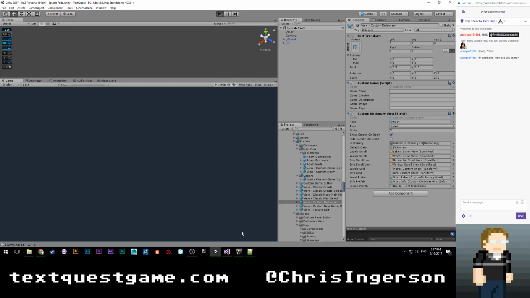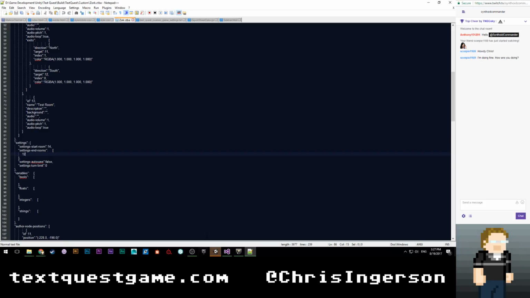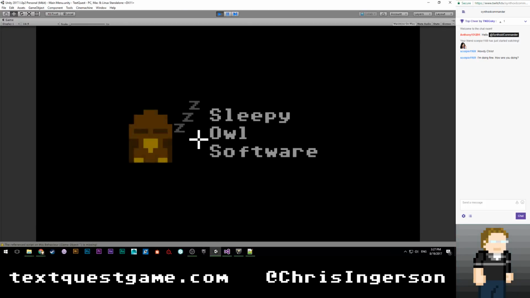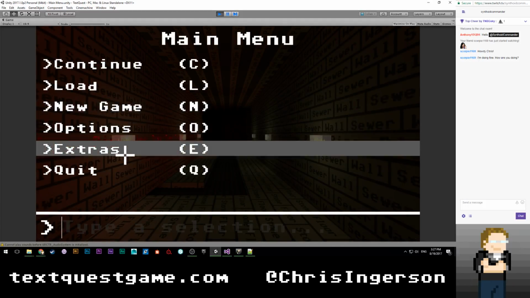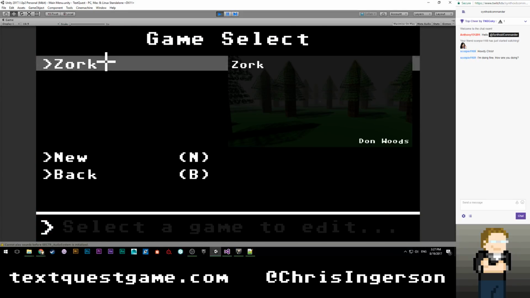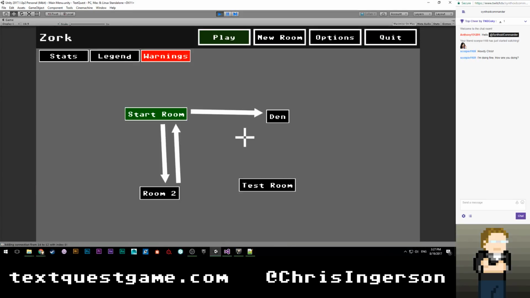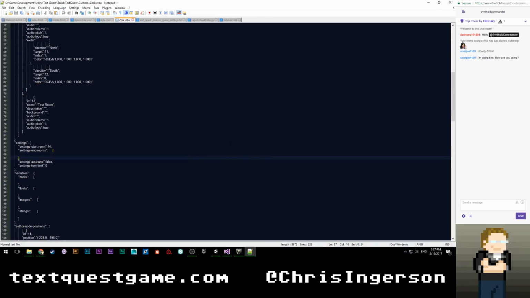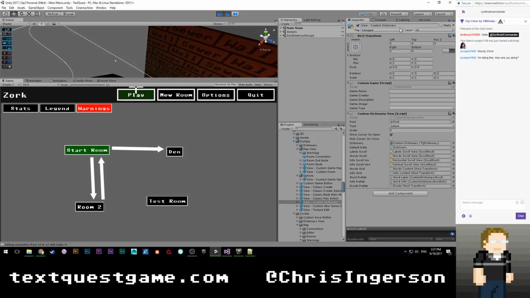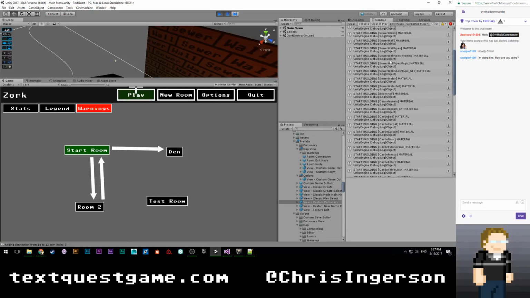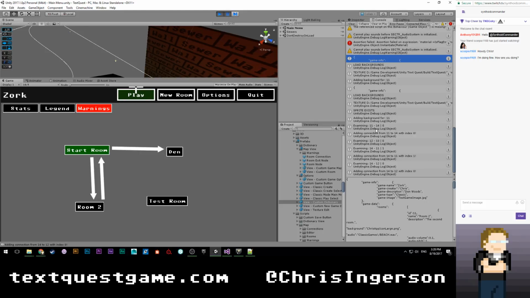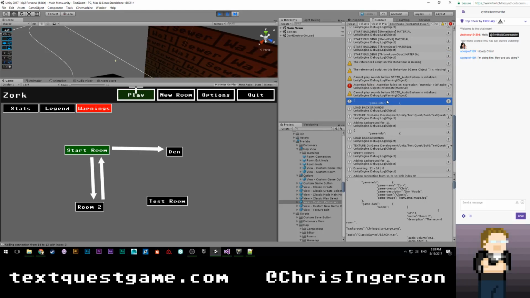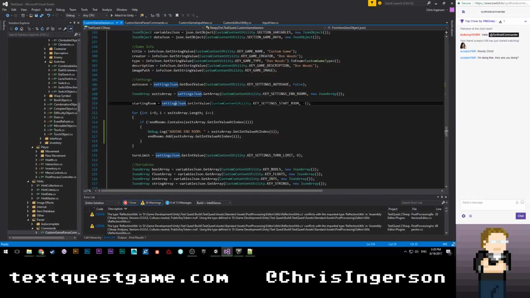So this time we're going to be on the lookout for this 12 number being debugged. If it is not, then something is really going wrong. So I'm going to go to extras, author mode, create, Zork, map. Okay, did it get debugged? It did not. Interesting. So that means that something else is going on here.